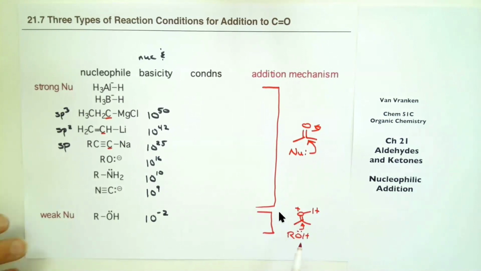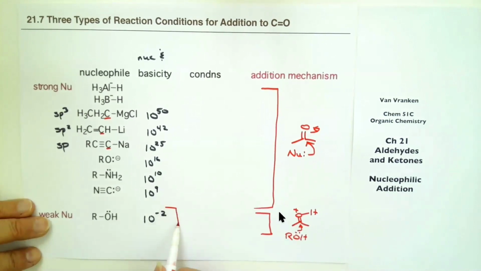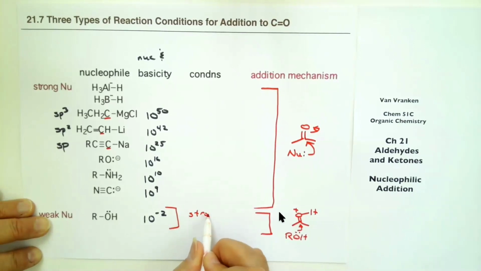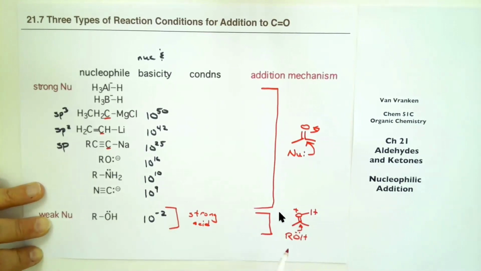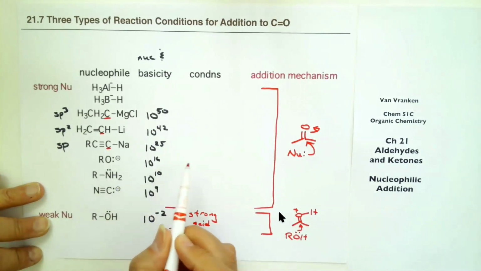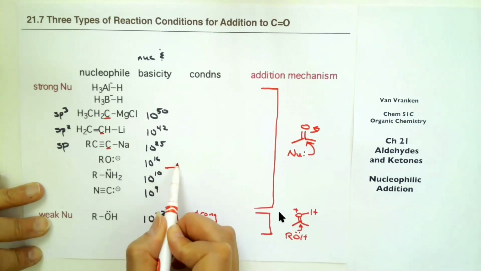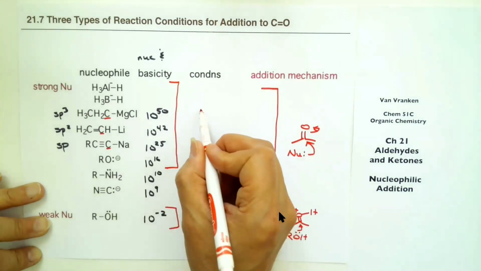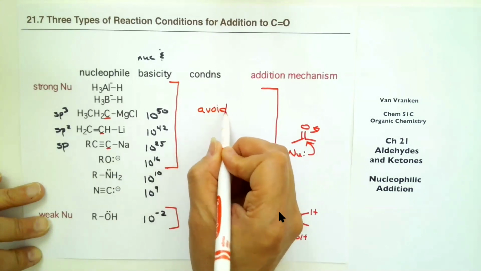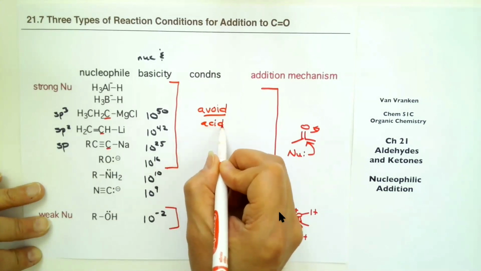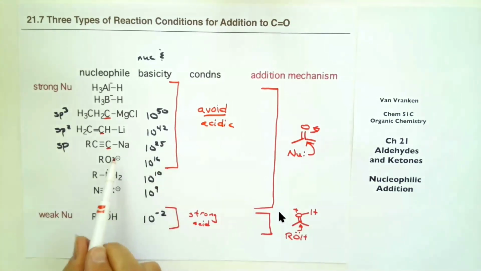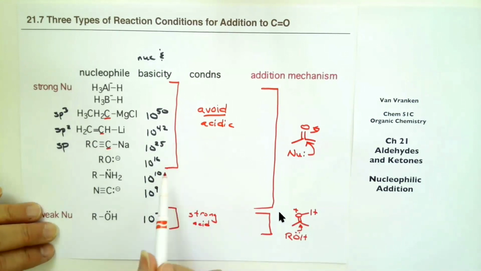So what that means is that when we do reactions of alcohols with esters or ketones or aldehydes, we have to put in a strong acid under those conditions: hydrochloric acid, sulfuric acid, toluenesulfonic acid. For these reagents, maybe above, I'm going to say alkoxide and above, you do not want any acid anywhere around. You want to avoid acidic conditions. You don't want to protonate off your nucleophile and ruin it. So we avoid any type of condition that's acidic.